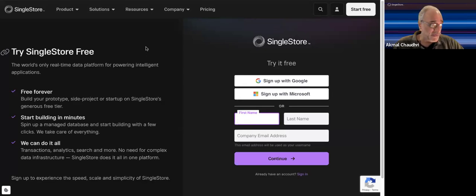There was a time when you had to fire up some compute resources and so on. It's all taken care of for you. If you open a brand new account, it's literally a minute of your time or so, just using Google or Microsoft, or the traditional old-fashioned way of first name, last name, and email address, and then just click the continue button, and it will walk you through.